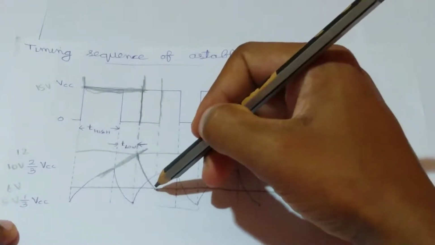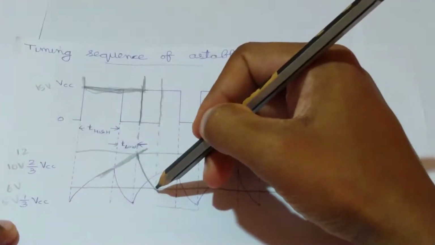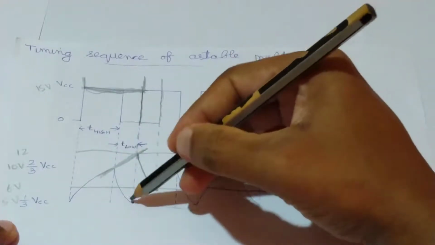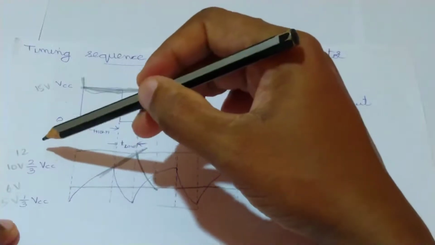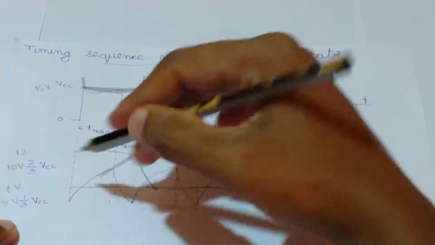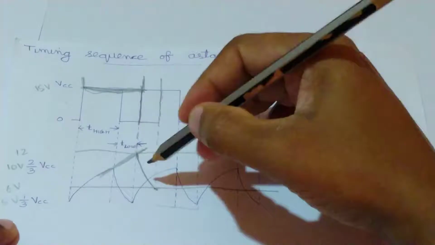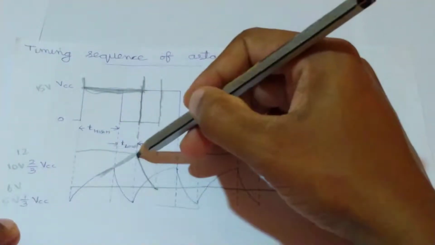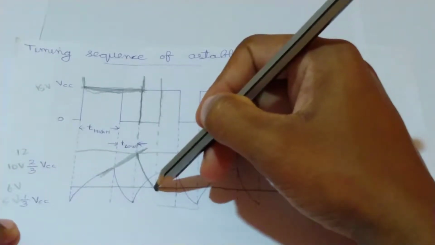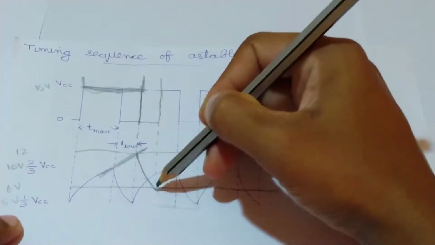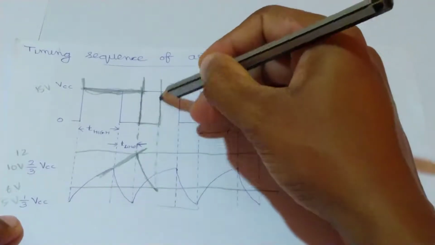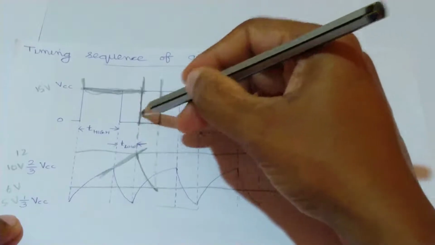Okay, in the case of normal astable multivibrator, the lower comparator triggers only when the voltage across the capacitor goes below that 1/3 VCC level. But here when this 2 volt appears at the fifth pin, then the voltage at the non-inverting terminal of the lower comparator increases to 6 volt, and hence the lower comparator triggers when the voltage across the capacitor goes below that 6 volt. Okay, there is no need for the capacitor voltage to reach up to that 5 volt, so it triggers early. Okay, and hence the output changes from its low state to high state at this point, and hence this width is decreased.